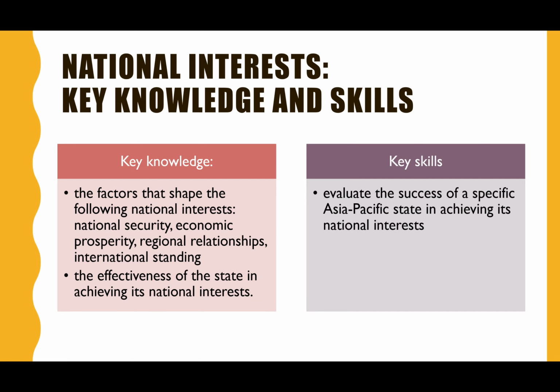When we look at factors, which is another part of our course, the factors are why the country wants this, or their motivations for achieving national security, economic prosperity, regional relationships, and international standing. Then when we look at our national interests, we need to be evaluating them. So we need to be understanding how they have been effective and how they have been ineffective. So that's basically our key knowledge and skills.